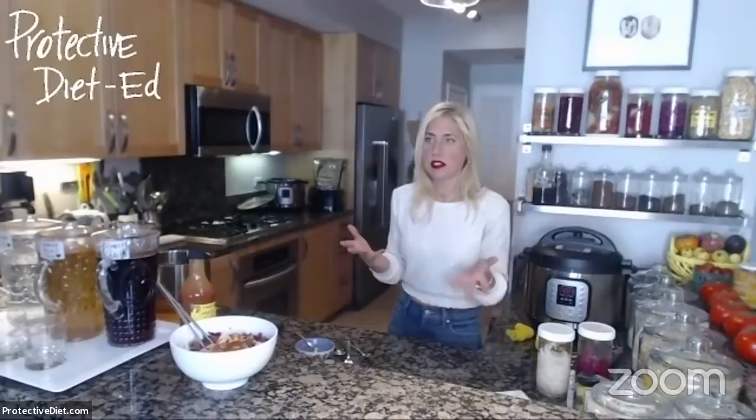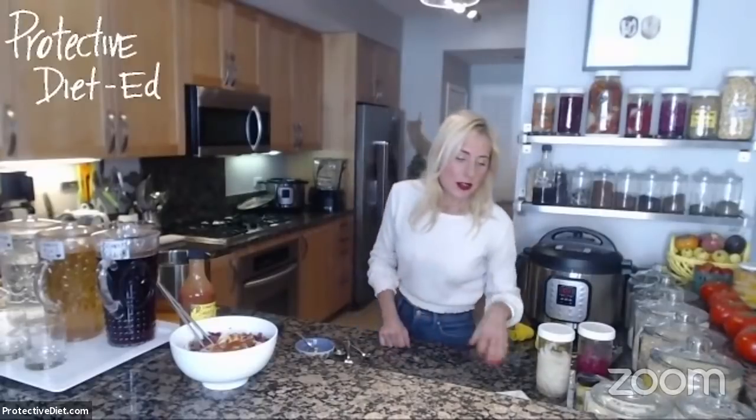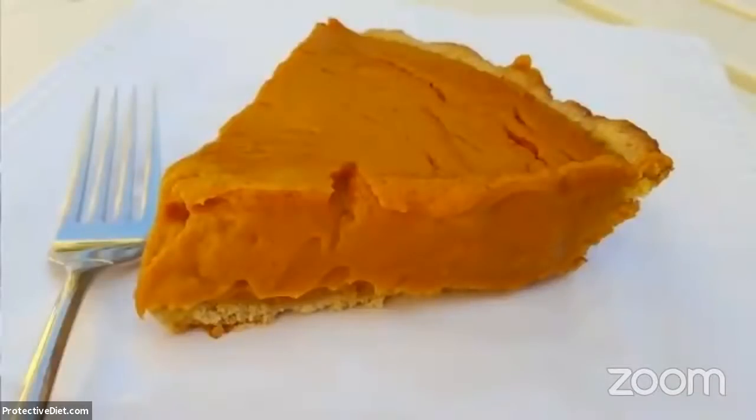But I want to start with the desserts first. So the first thing was I had to make a sweet potato pie, but I couldn't decide. Should I make a pumpkin pie or a sweet potato pie? I mean, or a chocolate cream pie. We have so many different ones. And there's the pumpkin pie.